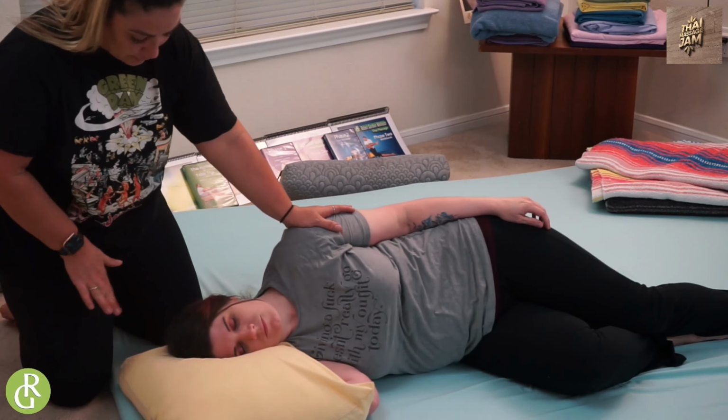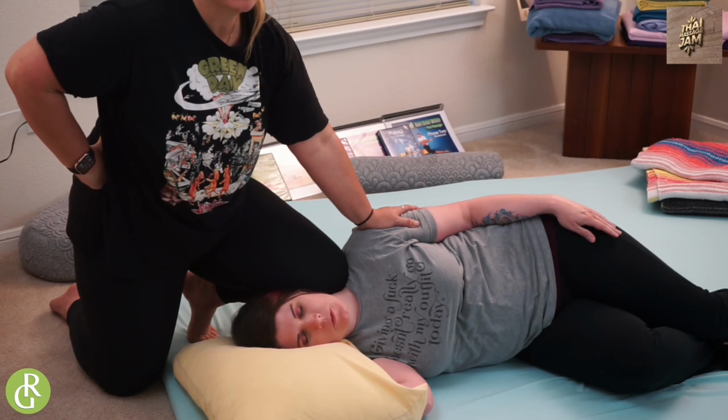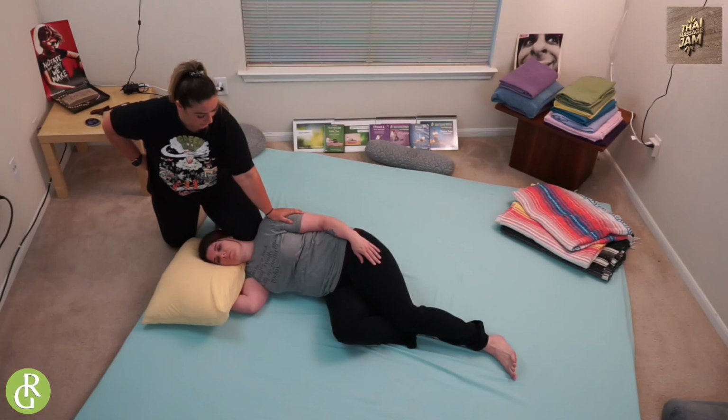As I lengthen, I come in gently with my knee down and into her body in this direction. Gently. Oh, am I not being gentle? My bad. As we're doing it, we feel like, man, am I doing this right? I'm just hanging out. Yes, you probably are. This work is not crazy difficult. It just comes with patience, being aware of your receiver underneath you, listening, moving slowly. As the receiver, this could be quite intense. It is. So just kind of hang out. Don't feel like you have to keep moving.